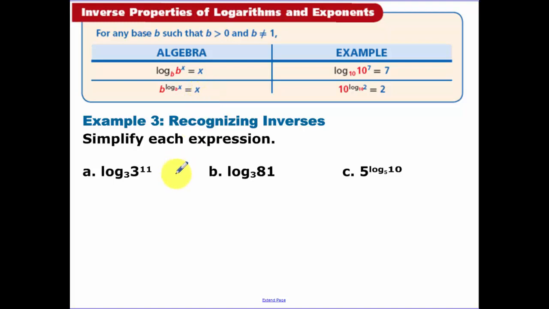So using that idea, when I have the logarithm base and my exponential base being the same thing, they can just cancel to be 11. Now for this other one, let's write 81 so that it is base 3. 81 is 3 to the 4th. So since the logarithm base and the exponential base are the same thing, we can simplify that to be 4. When I have a logarithm in my exponent of an exponential and the logarithm base and the exponential base are the same thing, those can cancel to be 10.